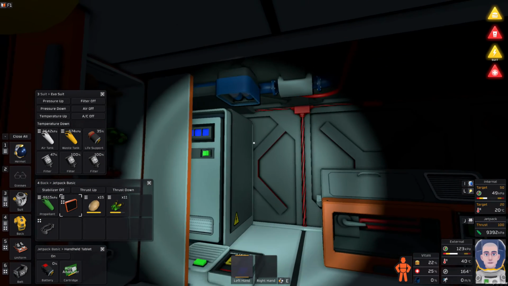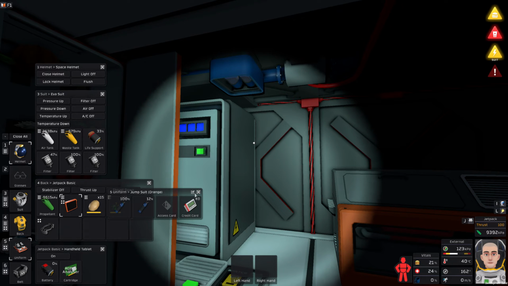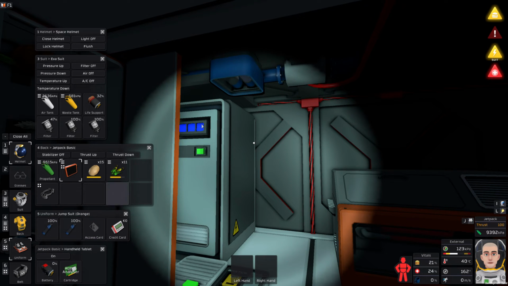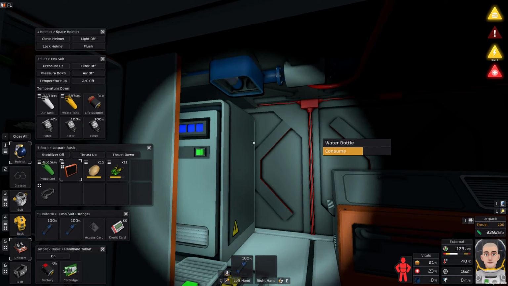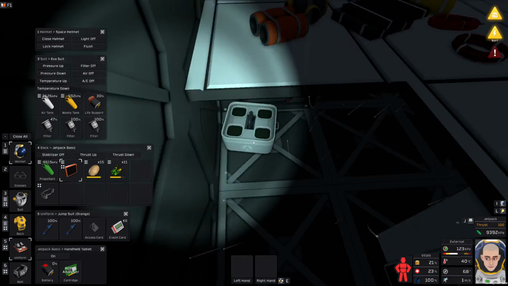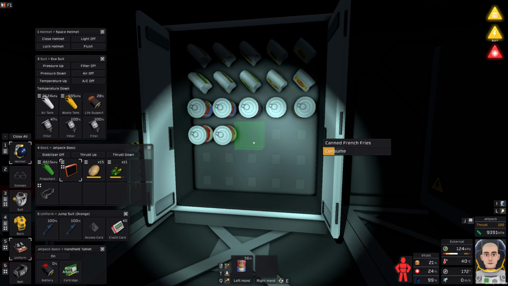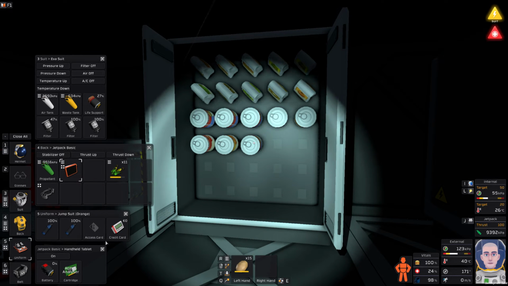Health critical. Yeah, I need to drink. Temperature in here is 40 degrees. Let's eat and drink. Unlock helmet. Open helmet. Let's deal with the fact that, oh my gosh, why? That was the click bug. That wasn't my fault. Let's top our water up. Let's get it to full. Fantastic. Hop back in there. Leave our helmet open because we're going to go eat now. Let's just keep eating these canned French fries, whatever those things are. Close helmet. Lock helmet.